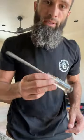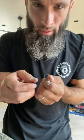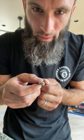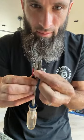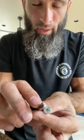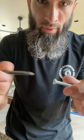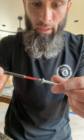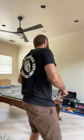Big boy screwdriver, this is a number three, but you can see how the head is a lot bigger than a regular screwdriver head. Okay, and again, I have the same one here. Again, it's a little beefier. This right here is going to allow the head to go in further and not slip. If you use the regular one and try to do it in there, it will slip. And it'll strip it out, and then you have to drill this out with a drill bit and then pull it out and then get pliers and pull the whole screw out after that, so don't do that.